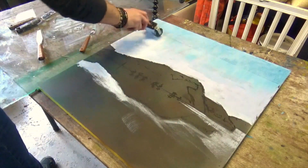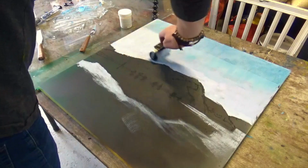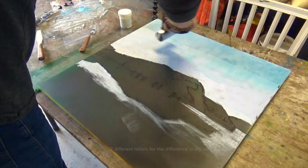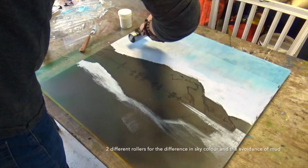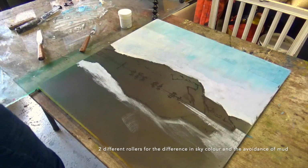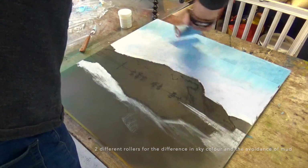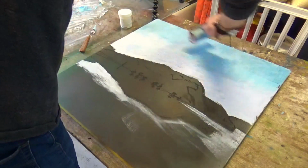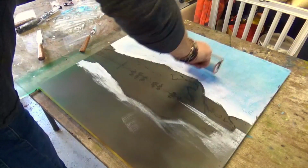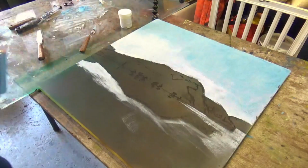Now, it might look a little bit flash, but I'm painting with my left hand and my right. I don't know if the camera picks it up here. And that's just so that we can keep our colours separate. Although it only looks like I'm painting with my right. I was doing a cheeky bit of left-handed painting there.